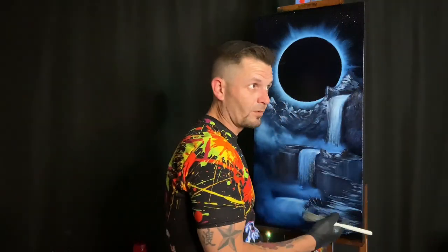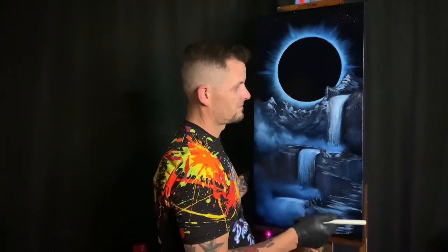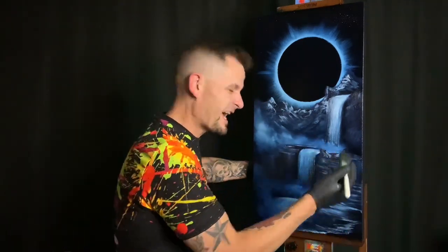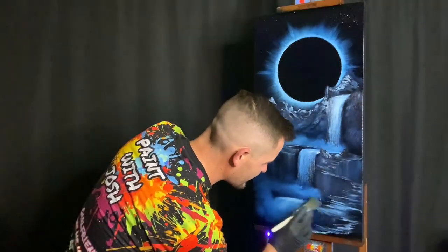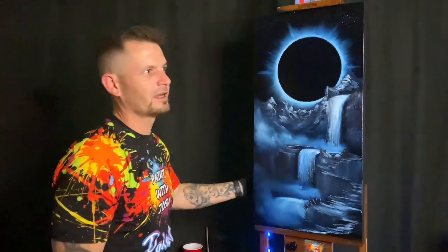Who's gonna come take a walk with me up our scary alien eclipse cliffside pathway walk thing? Or do any of you guys have the amount of courage that it would take? Right, I'm gonna come back in the comments right now and see. Does anybody have the courage it would take to do this and walk this with me?